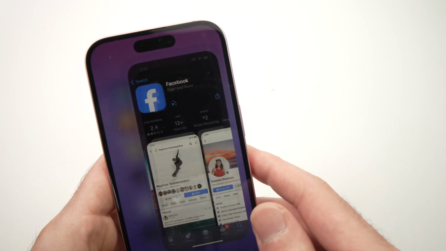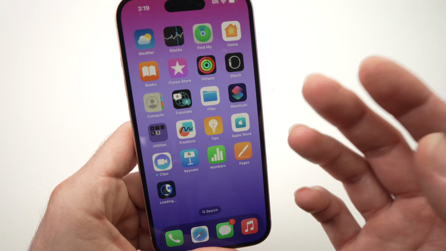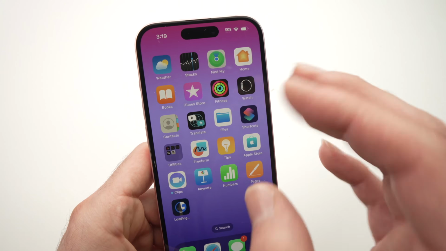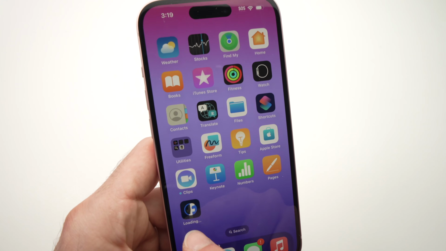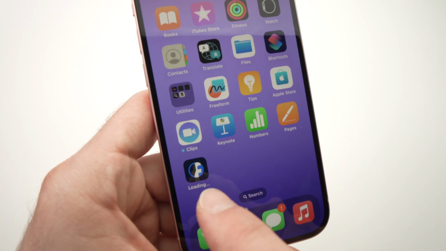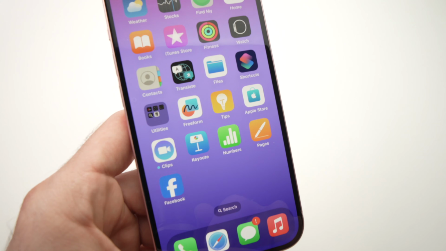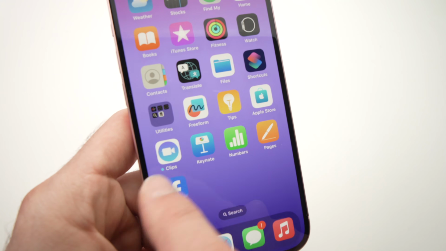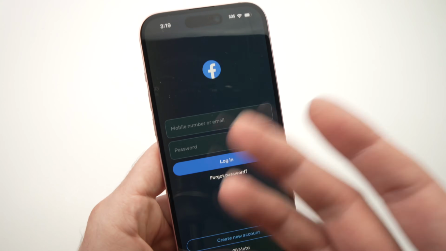By the way, you can exit the App Store and use your phone the way you want. The app will download itself in the background. You don't have to stay on the App Store. And you can already see over here your app being downloaded. It says loading under it since it's not completed. And when it will be done, you'll see the app logo over here that you can just press and use it.